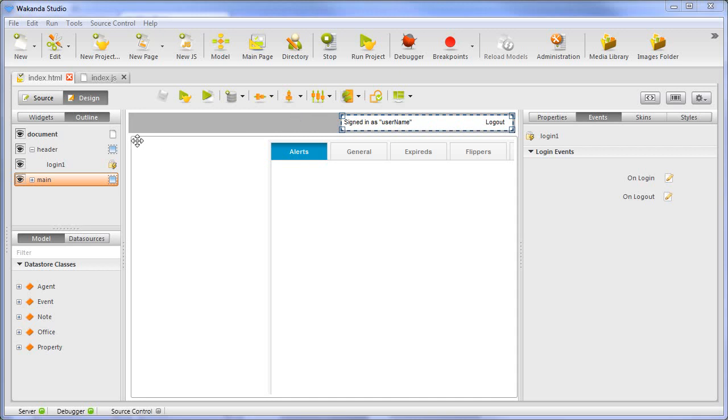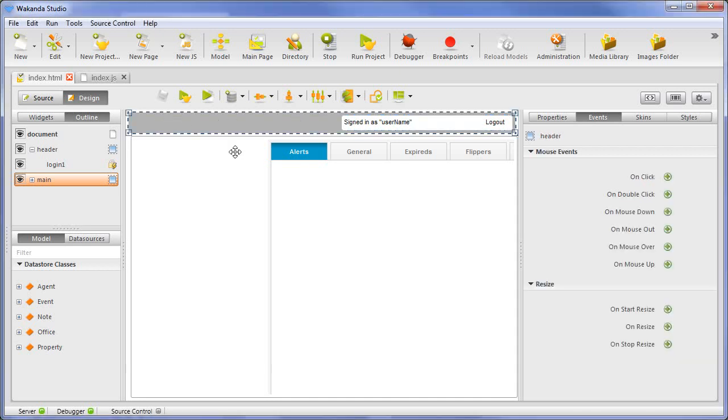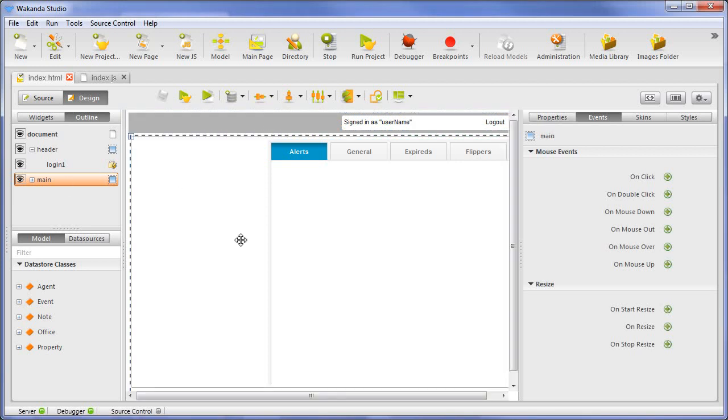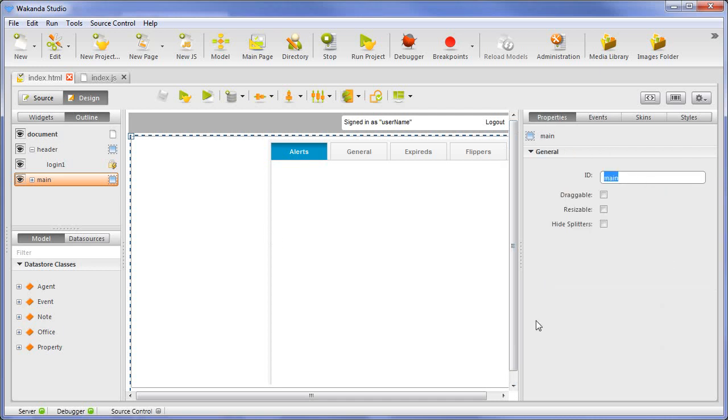It's strictly working off, so the design here is I have a header container that I've got marked as header, and this is a container called main, and this is where the whole application that I want to be protected by the login resides, right in this container. And importantly, I've given it an ID of main. It can be whatever name you want, but you need to remember the ID.